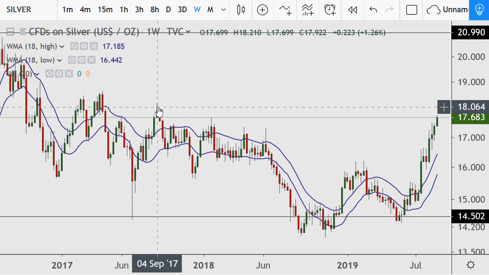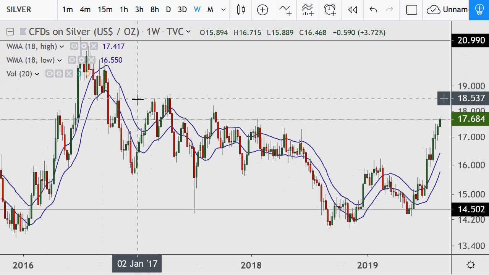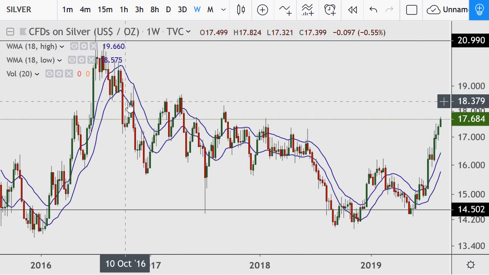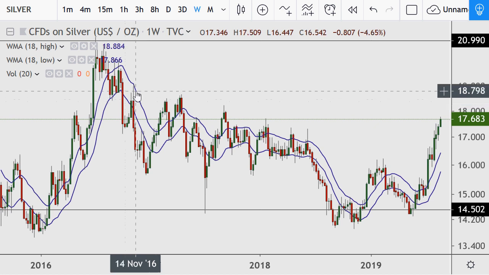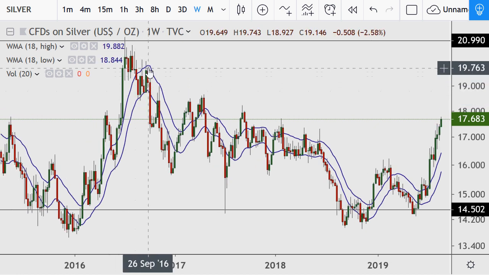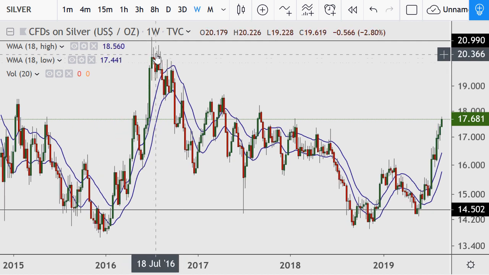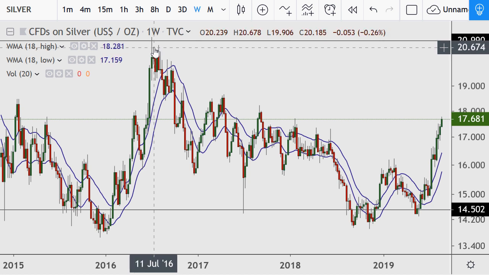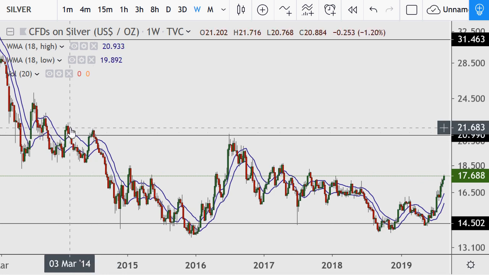And then if we get past that, we'd be talking about going to highs not seen since April of 2017. And if we can get past that high, we'd be at highs not seen since November of 2016. Getting past that high, well, we're now talking about going to levels of September of 2016. And before that, we're looking at August of 2016, and before that, July of that same year. But going before that, now we're talking about 2014 in the summer, and now the spring of 2014 before that.